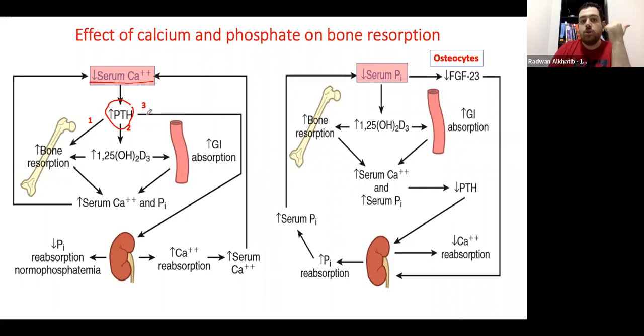Number two, it goes onto the kidney, which is this one. The parathyroid hormone causes an increase in the calcium reabsorption from the urine. So it does not allow the calcium to spill into the urine. It absorbs everything back to the blood, okay? But at the same time, because it takes the calcium, it will throw away something instead of it, which is the phosphate. That's why it leads to a low phosphate level. So that's the second mechanism of increasing calcium levels in the blood.